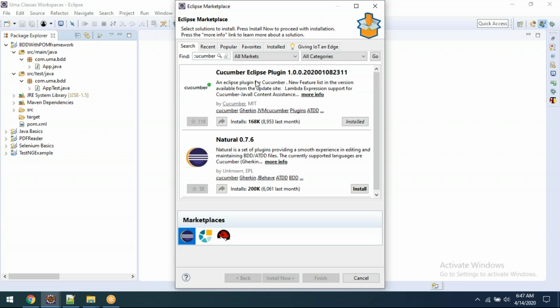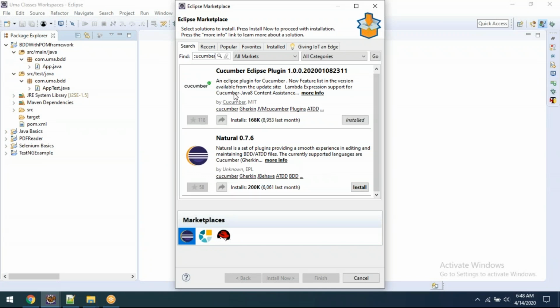Now, if you see the Cucumber Eclipse plugin, I don't want any particular version. If it is installed, it will say installed. If it is not installed, it will show like this. Directly, don't go for anything else. The cucumber green symbol has to be there, a small thing.